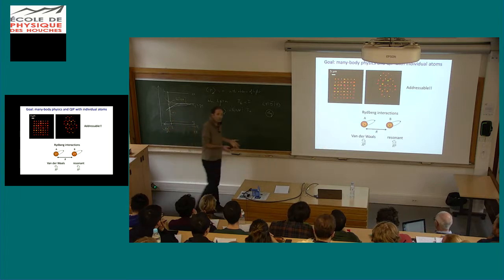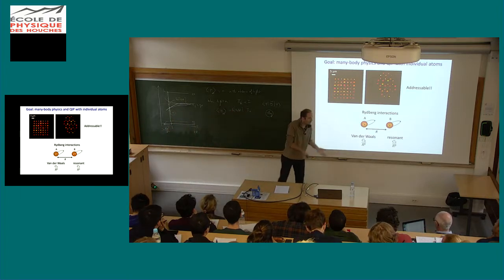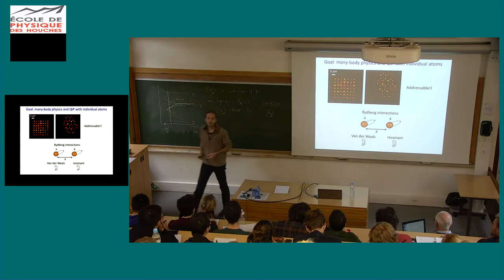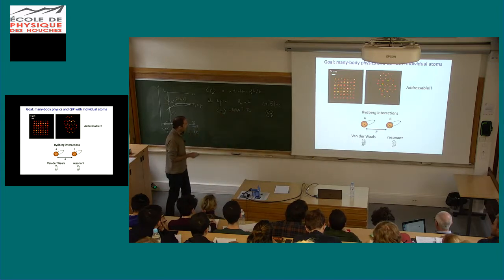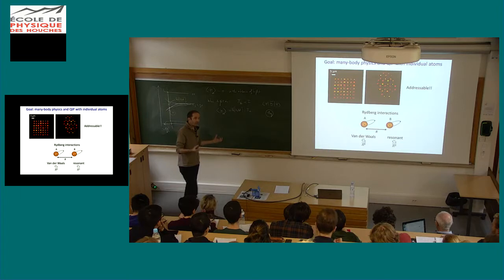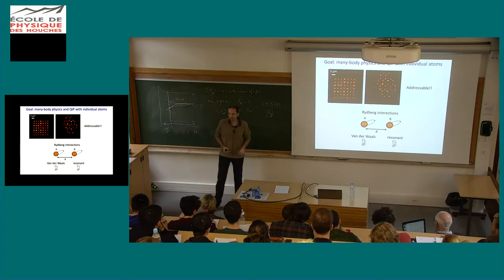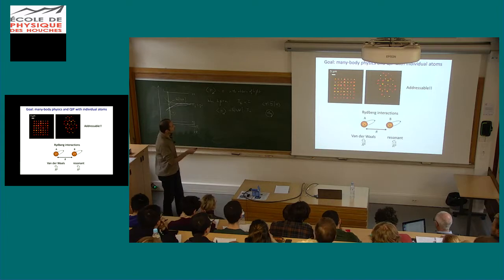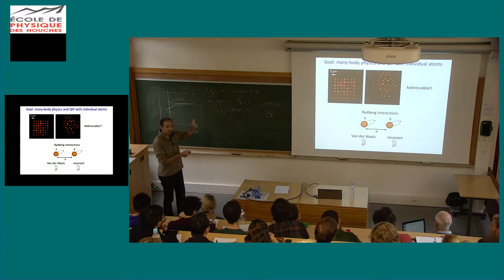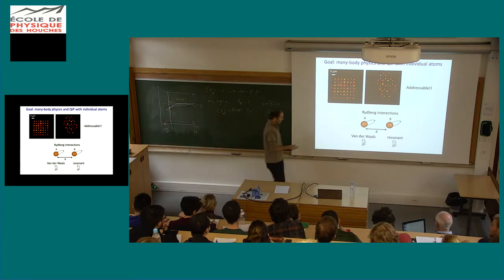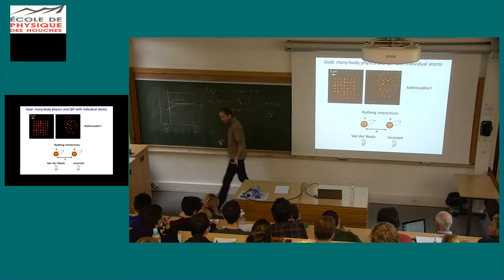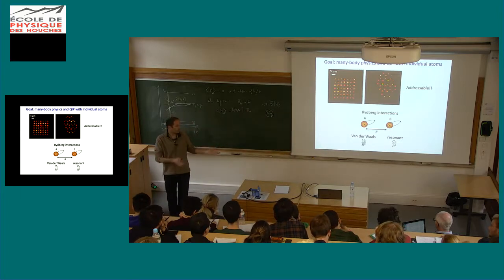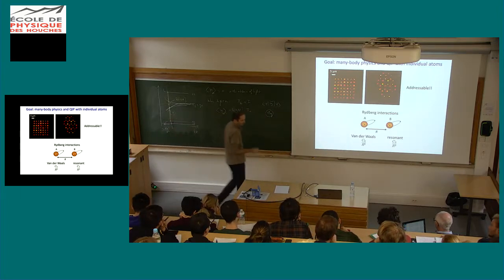Okay, so now you need something in order to do many-body physics. You need to crank up the interactions. And that's where the Rydberg idea comes into play, because now you can enhance considerably the strength of the interactions with scaling laws that we describe, and therefore have, in this completely addressable system, where you can basically manipulate each atom, and still you are able to make them interact. And so we will describe the two kinds of interaction that you can have with the Rydberg, basically building on what we studied yesterday, so van der Waals and resonant.